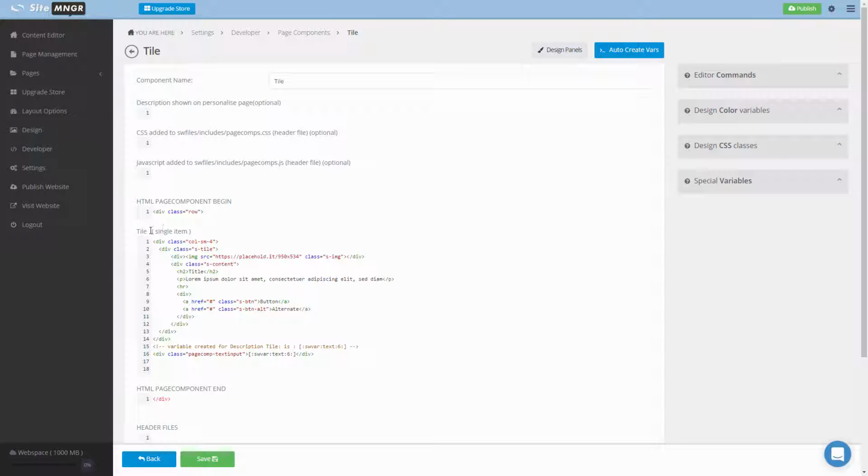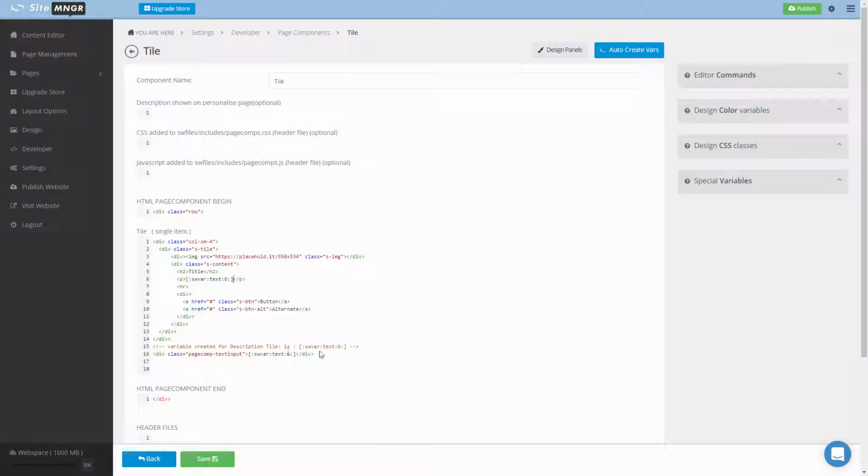Now you see that in the tile single item, you have a variable created for the description tile as swvar text 6. And here is some example code. So we're simply going to copy this text and paste it where the description is.